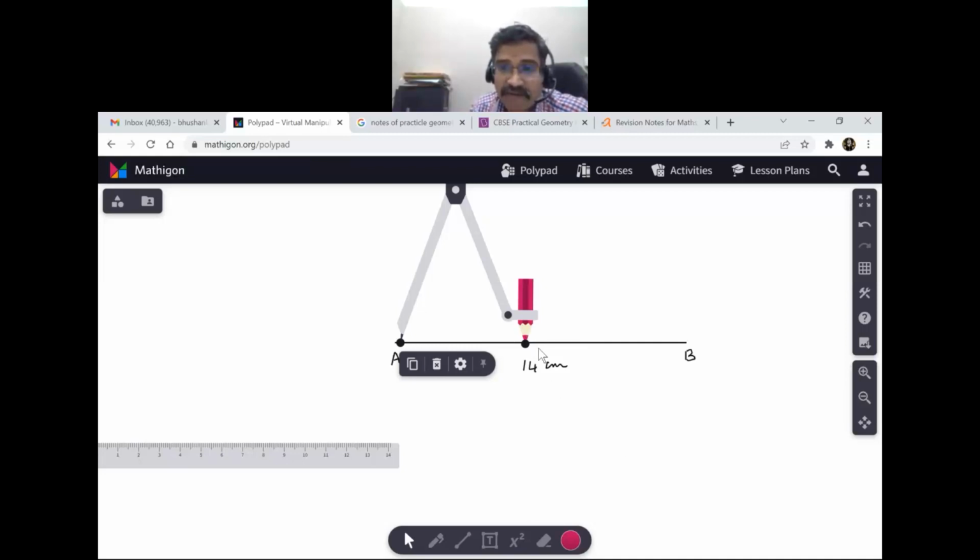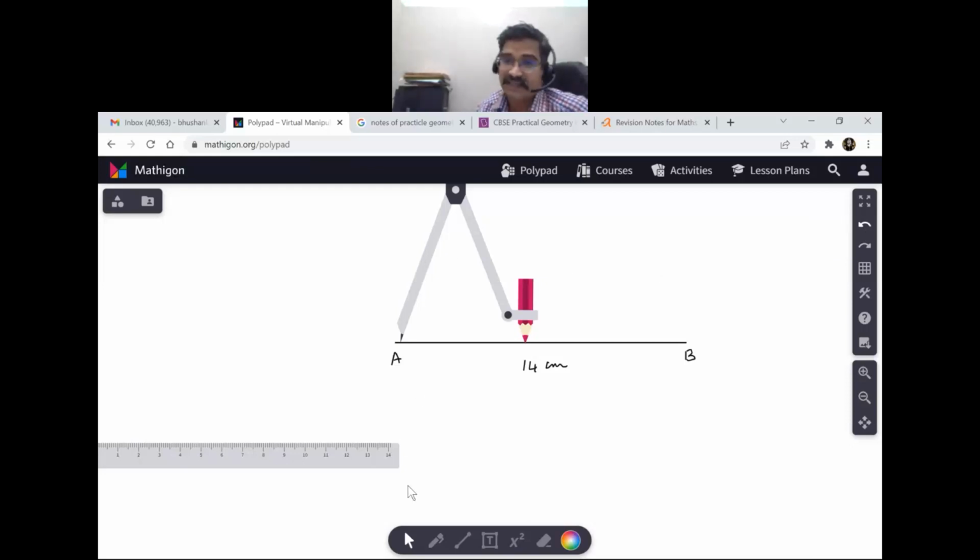Using a pair of compasses, when we want to bisect a line segment using the perpendicular bisection technique, the radius of the compass should be taken more than half of it, roughly. This looks like less than half, right? So we cannot bisect with this radius.